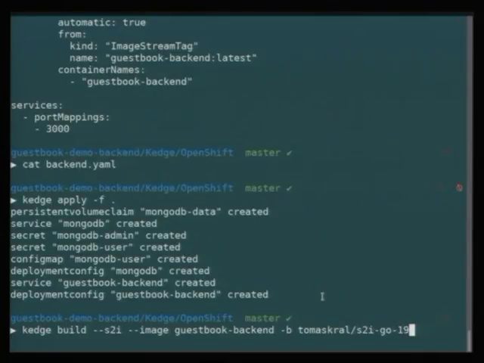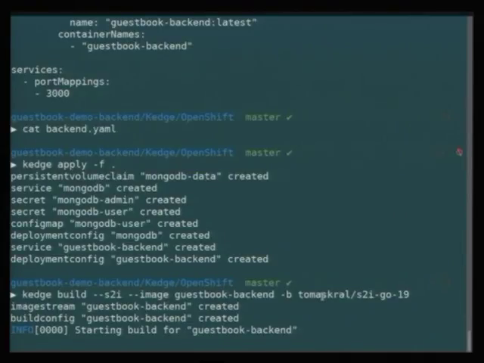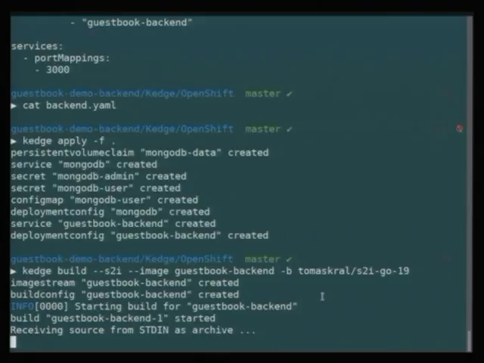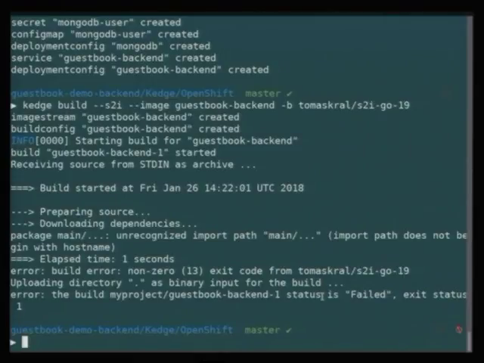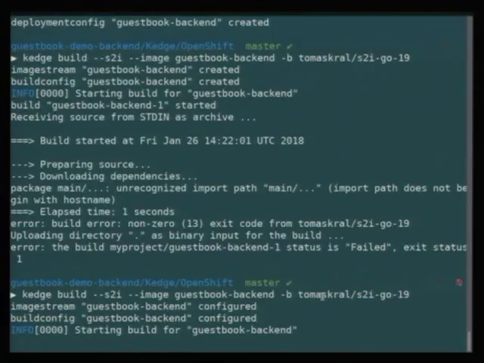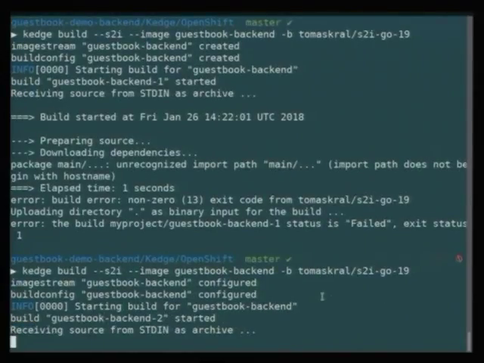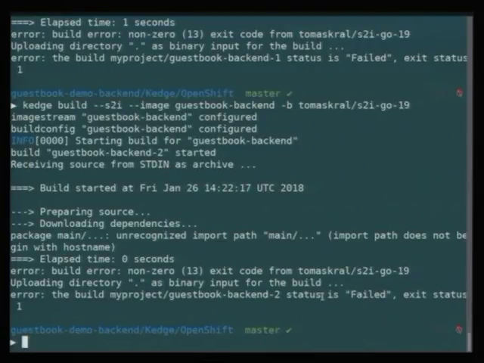This is the thing that we want to do in the future, to make it smarter so you don't have to worry about that. We also want to detect the image name and possibly the builder image automatically, something OC does. But currently we don't have that, so you have to specify it. So I'll just run it. This will automatically create the image stream and build config, and it will start the build. Okay, that failed. Oh yeah, I broke it. And it will start the build, and it will stream the local directory to the build config.